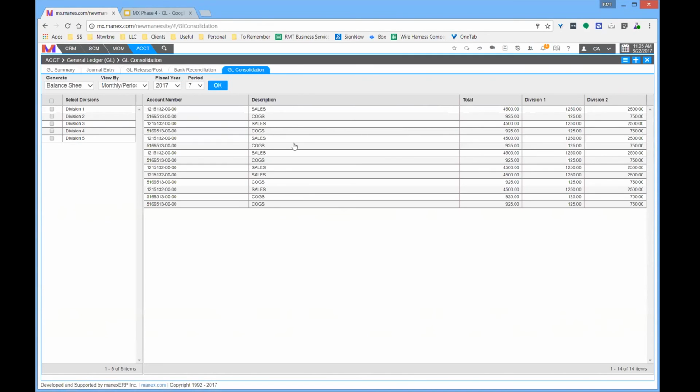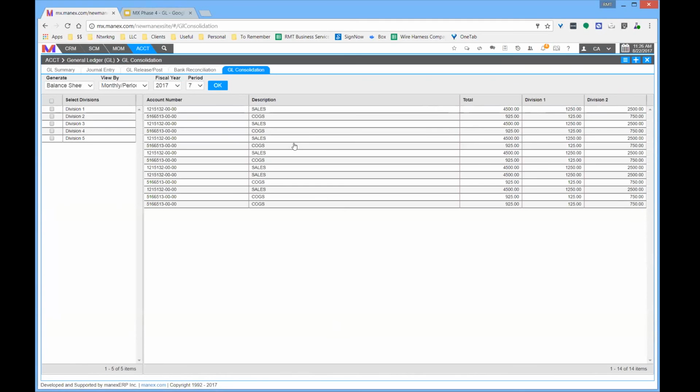Question, do all sites have to be on the same version of Mannix? They will all have to be on MX so that they have the necessary code to share the data. As far as whether or not, once we have multiple versions of MX out there, that's also a good question. It would probably depend on the function you're doing and whether or not that has changed in the different versions. And so the functions may not work properly if they're on different versions. So ideally, you'd have all your divisions on the same version, but they definitely will all have to be on MX.